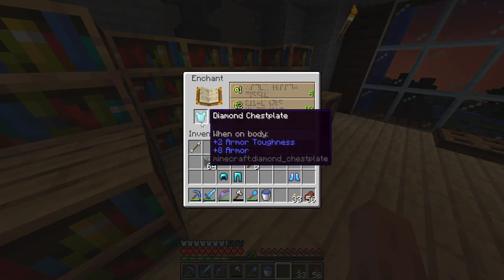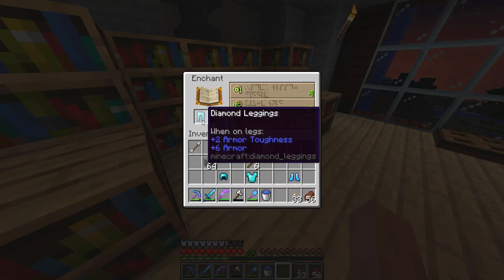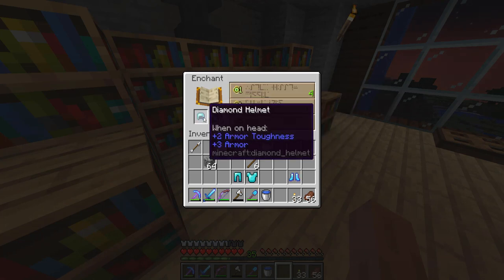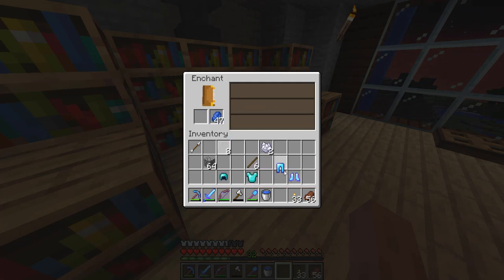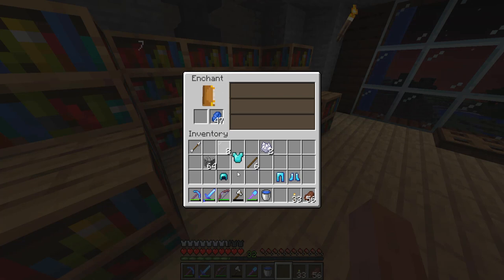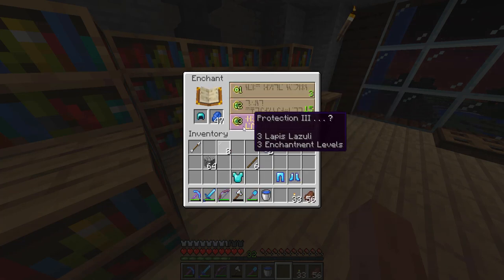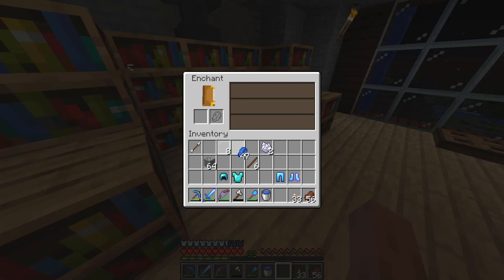Right, what do we got? Blast protection 4. No, thank you. Protection 4. That is a shout. And unbreaking 3, fire prot. Nope, nope, nope. So let's do these legs. Protection 4. And unbreaking 3. Nice, nice, nice. Protection 3. That is a potential. Another protection 3. Now we can get prot 4. So I think we probably want to go for that.